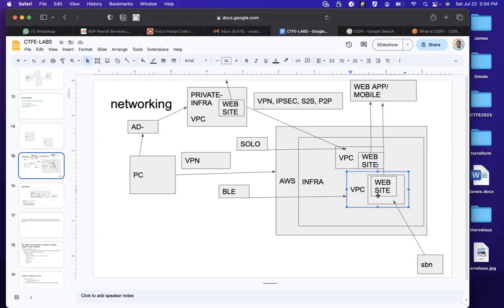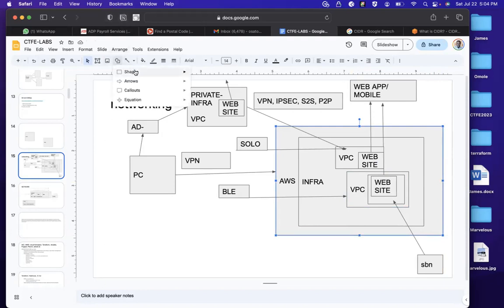You understand me? The application cannot go out to the internet. So your subnetwork is private because it's a chunk of your main network. But for your network to go out to the internet, you must create a way that will make your network go out to the internet. And that thing is called a gateway.